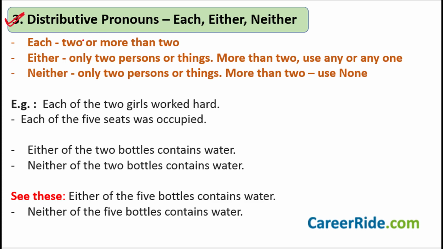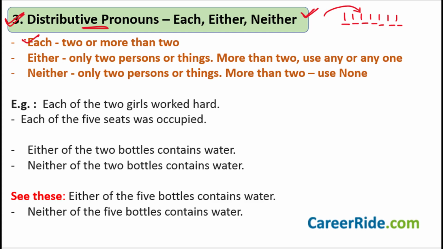So first of all, it is important to understand what you mean by distributive pronouns. Okay. So see, whenever you have got a lot of things together, you usually talk about them collectively. And you try to say that the verb has a collective effect on all of these things, the same effect on all of these things. But the distributive pronoun says that whatever action the verb is sending out is having a separate impact on all of these things, right? So it distributes the action of the verb on all of these things separately, individually. Okay. The words that are used as distributive pronouns are each, either, and neither. Okay. And they are important from the exam point of view also.